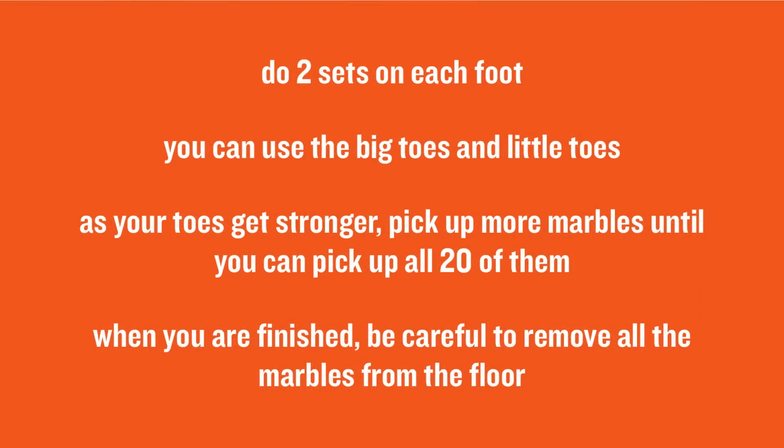You have now completed the marble exercises. You should have completed 2 sets of picking up 20, or as many marbles as you can, on each foot. You can use both the big toes and the little toes to pick up the marbles.